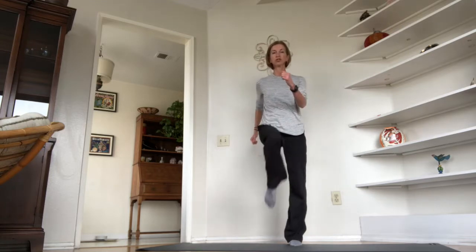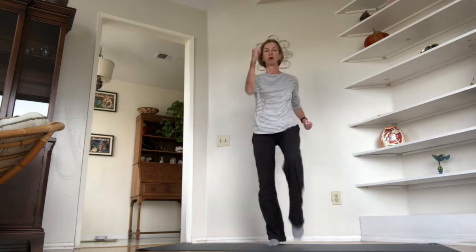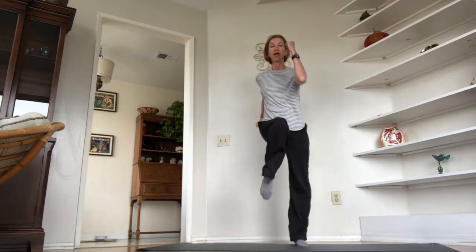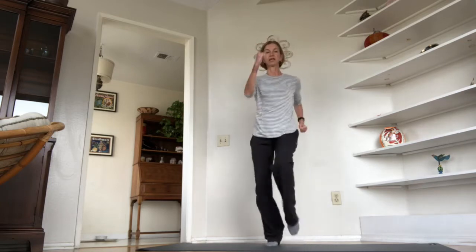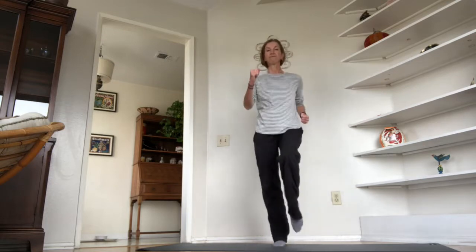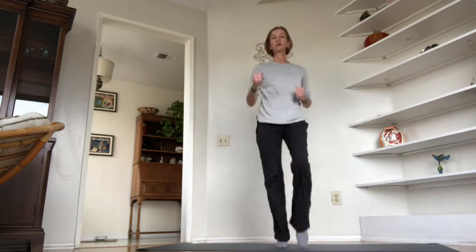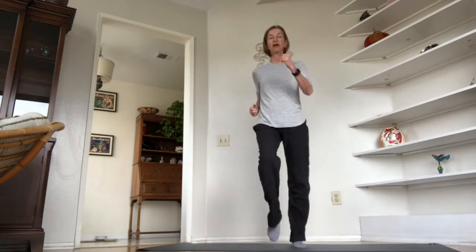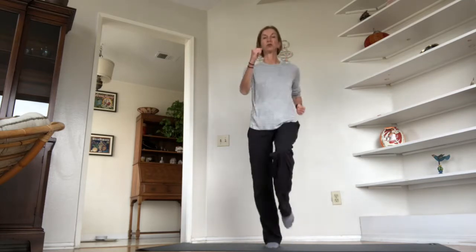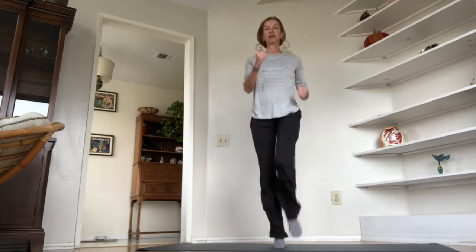We're going to start just by marching in place. We're going to march in place for 8, getting those knees up nice and high and really swinging the arms. And 2, and 3, and 4, and 5, and 6, and 7, and 8. Take it into a little slow prance. Pick it up. Keep it going.